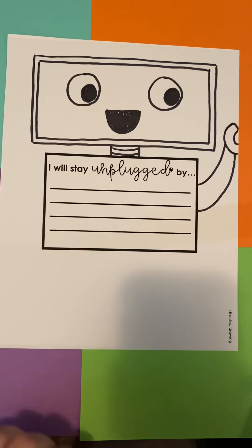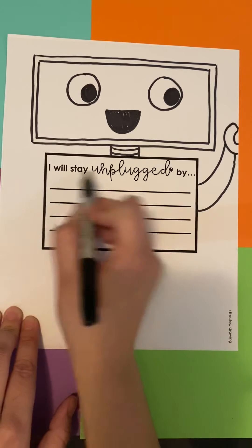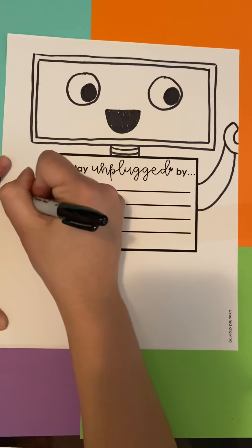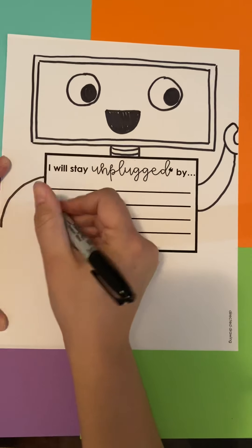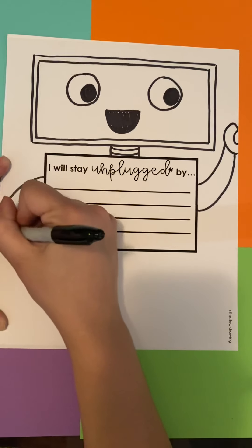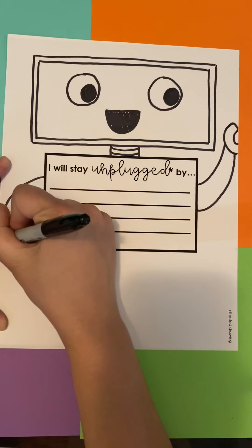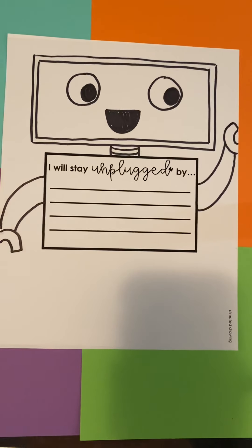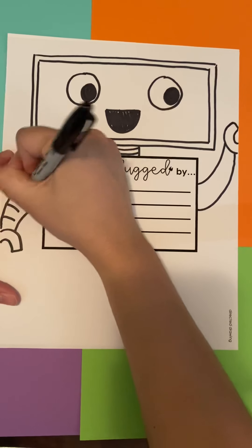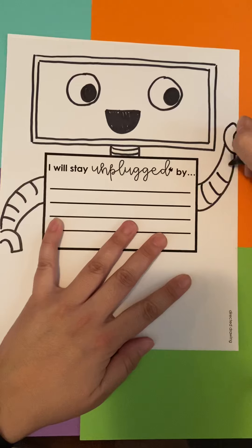Just imagine where it would be. Then come over here — you want to start it in the same location. This time go down with the arm, still making that macaroni shape, that rainbow shape attached. Then we're going to add some of those movement pieces, just like we did for the neck.